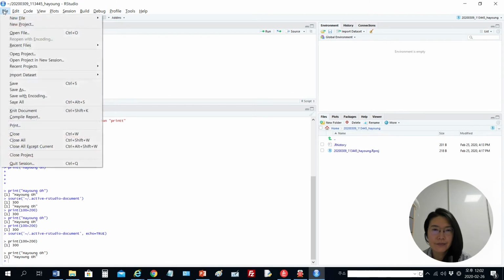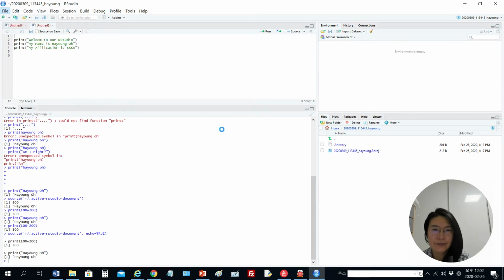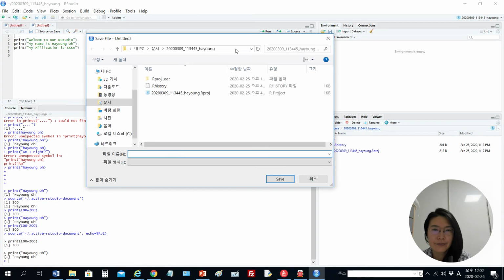And then if you want to save this file, click File and Save As. In the default directory, you can write your own file name. I talked to you about our standard template format for a file, directory, or email title. It starts with today's date, right? And your ID number and your English name and the example title, script usage. In the case of the file extension, in our programming language, the file extension is capital R. So you can save this file.